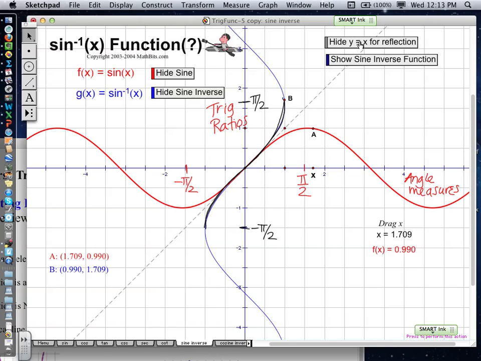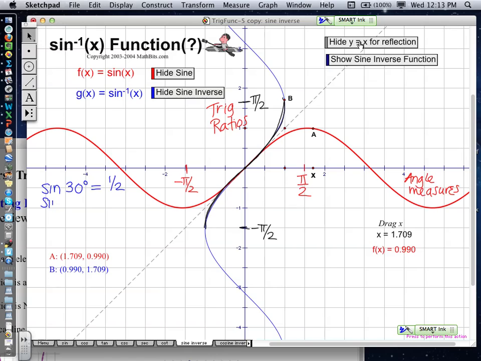Take out your graphing calculators. I want you to run through a little something with me. If you would turn the mode to degrees. Turn the mode to degrees. And then I want you to just find for me the sine of 30 degrees and tell me what that is. 0.5, okay, or a half. And it's always a half. You could figure out the sine of 30 degrees a number of ways. It's always going to be a half.